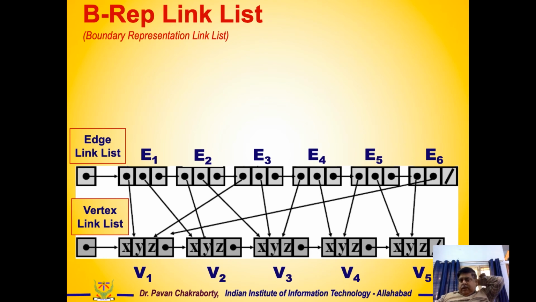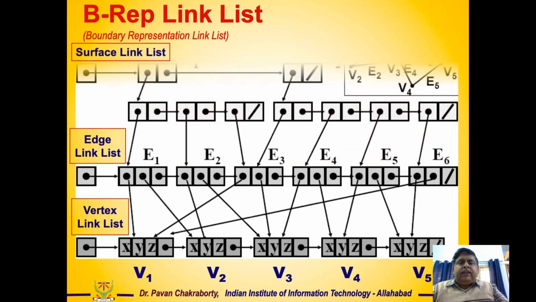using a connector or an address to different vertices. Like E1 is connected to V1 and V2. It also connects among itself, as if I would like to scan through the different edges. So E1 connects to E2, E2 connects to E3, E3 connects to E4, E4 to E5, and so on and so forth. So here it shows you the connection between the vertices and the edges.